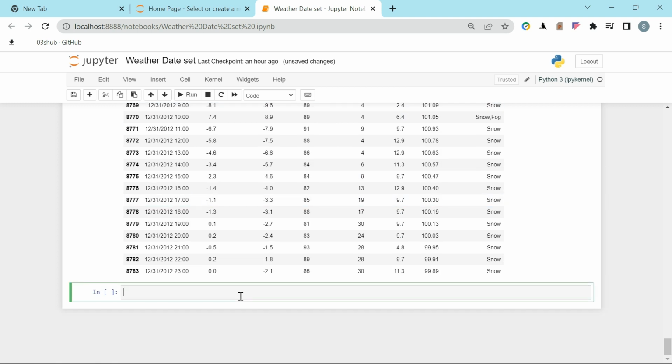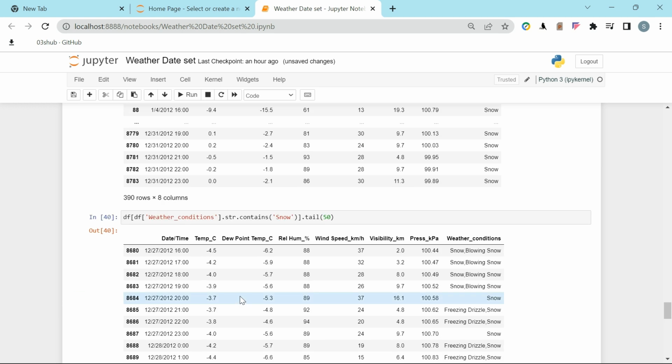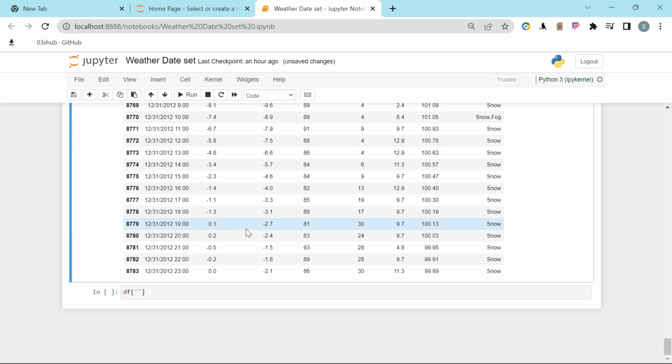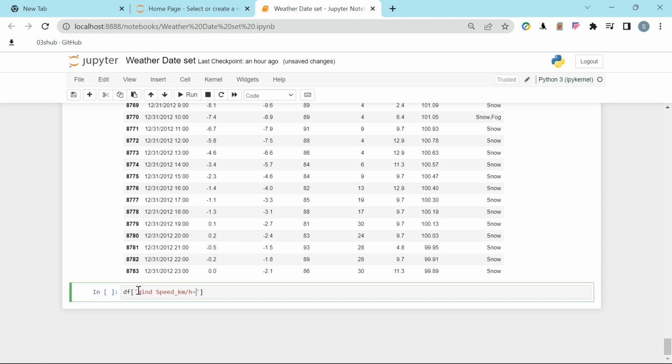Okay, now I want to know from the data the instances when the wind speed is above 24 and the visibility is 25. So now I'm giving two conditions to my data, how it can be done. Please watch carefully, it's simple. I will simply write df and in the bracket I will write, okay, I want winds kilometer per hour.